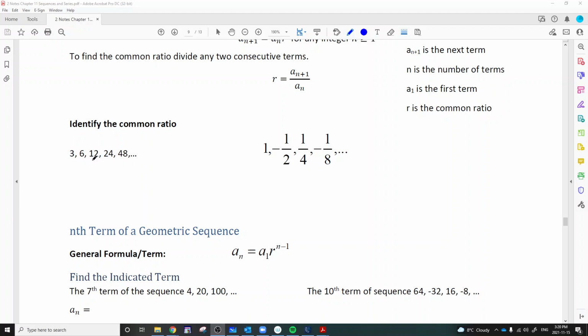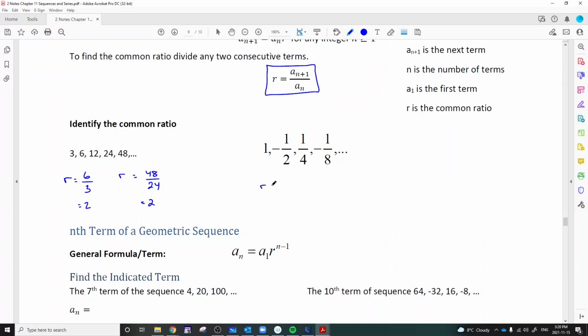So instead, we want to check to see if there's something called a common ratio, which means that instead of adding something, you're multiplying something. To find the common ratio, you take any term and divide it by the previous term. We could take the second term, which is 6, and divide it by the first term, 3. We find the common ratio is 2. Same thing here. If we take any other term, let's say 48, and divide it by the preceding term, which is 24, we still get 2. So this sequence, instead of having a common difference, has what we call a common ratio.